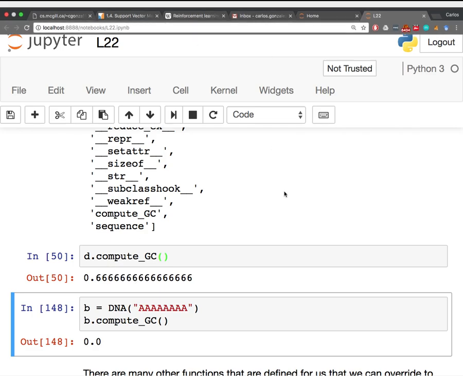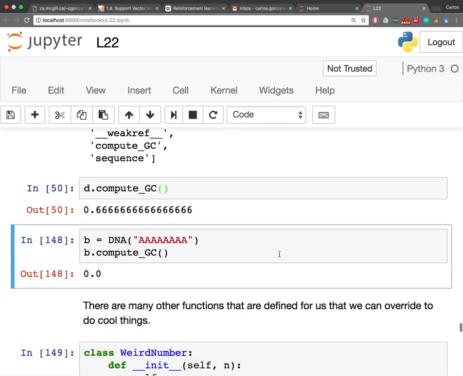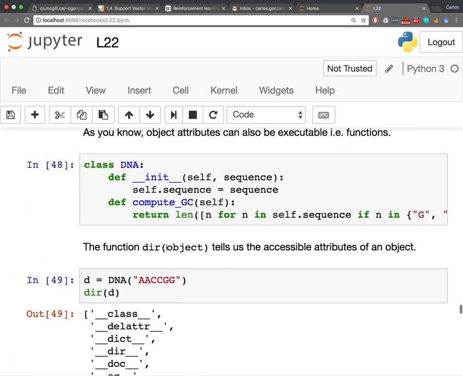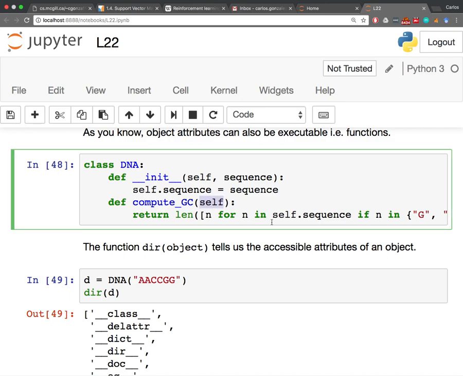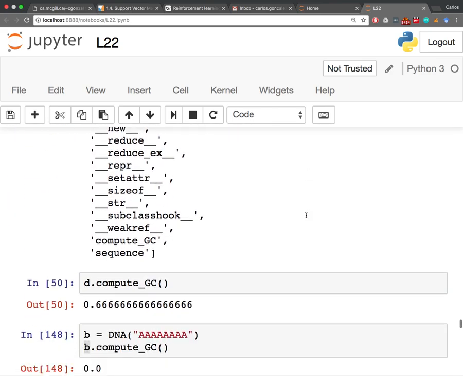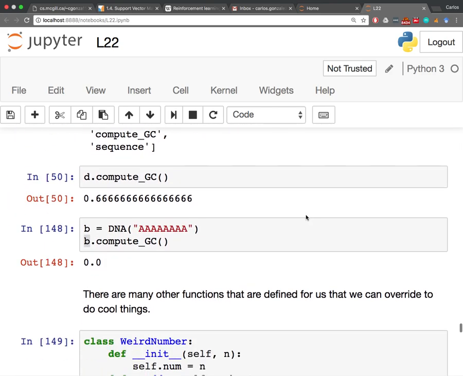All right. Is that clear? Right. So these functions always require an instance of a class to work. So essentially, whatever this D is, whatever comes before the dot is actually passed to the function as that self, okay? So anything before the dot is actually what gets stored in self. And then inside the function, you can use it because that's the object, so you can access its attributes, right? Self.sequence, that's how I was able to compute the GC content of that sequence.